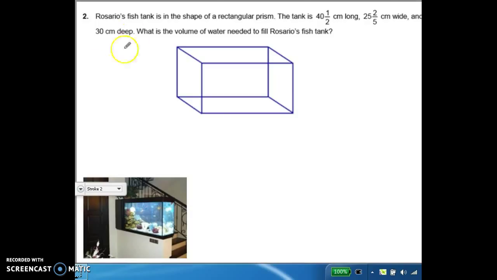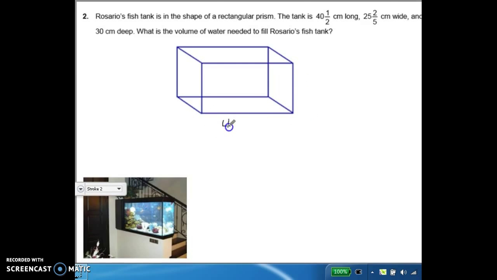And so when I went on to Google adding this visual element, I saw all sorts of cool fish tanks. There was this one that looks like the banister of a staircase. There was another one that was the back of a toilet. That was interesting. But I decided that for us, we just needed to go with a simple outline of a fish tank, a rectangular prism, so that we could really visualize what they're talking about.